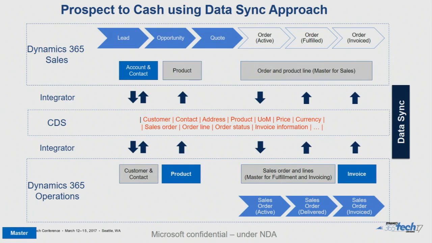This is a variant of the slide that Christian showed. The key point here is that there are two ways to think about sync. There is data sync, and then there is process sync. Data sync is simply about moving the data, copying the data back and forth. And you saw in Christian's example in the video, you type in the customer information, and it is simply available for use in operations. It's there. I can use it. I don't have to copy it again, okay? The second kind of sync is process sync, which we'll talk about a little bit later, which is that when it shows up, I want to trigger something else. I want to trigger a business process.